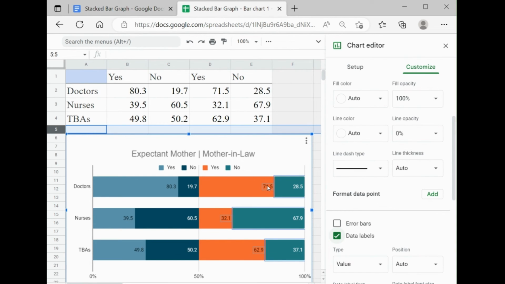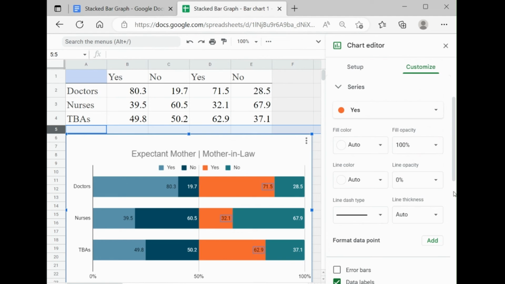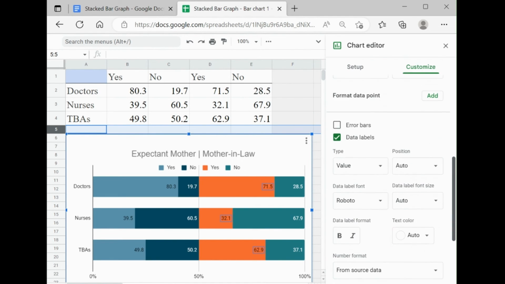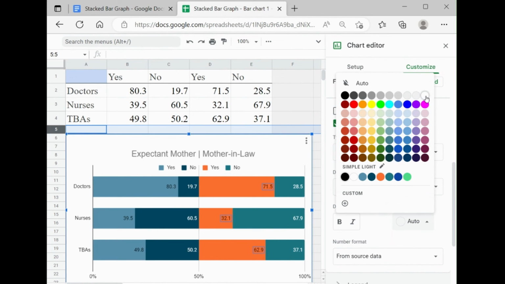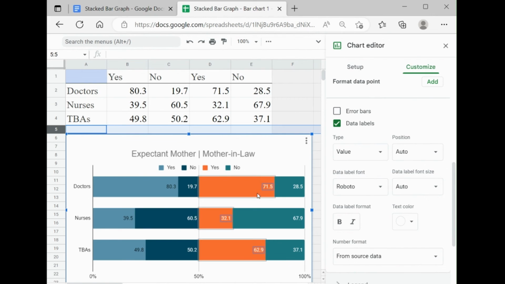Now you can do formatting whatever you like. If I want to change the color of this text, I click on it, and from the text color option I will click on white and it becomes white.